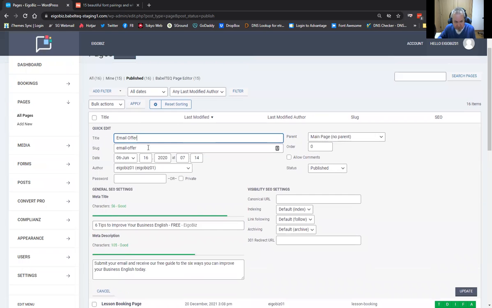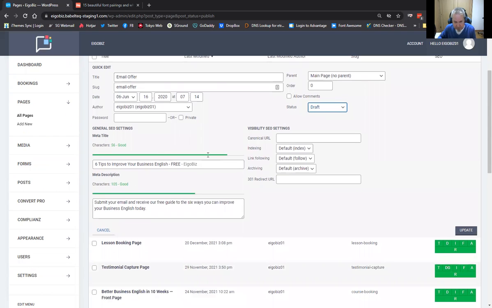You can see here that it gives me a few possibilities, like changing the title of the page. But what I'm really interested in here is the status. The status of the page is published, and I want to change this to draft. There are also some quick SEO setting options in here too, if you want to update the title and the description of the page.